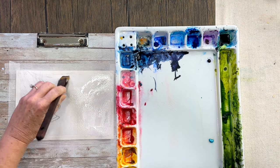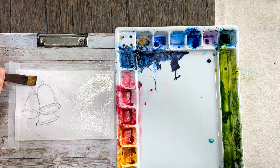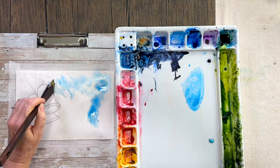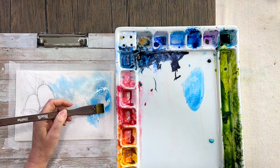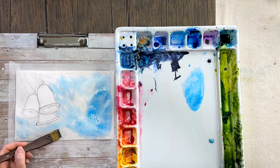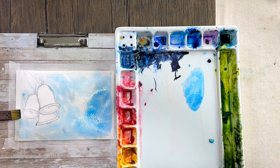So the blues that I'm going to use is a peacock blue. And if you have the phthalo blue yellow shade, that would also be very similar. And then I'm using Prussian blue for the darker hues. So just getting this very light blue, you do want to build up your colors slowly.